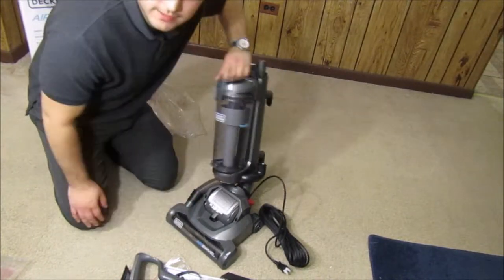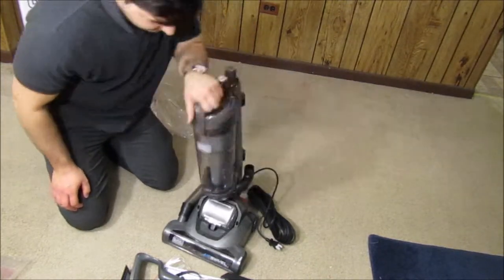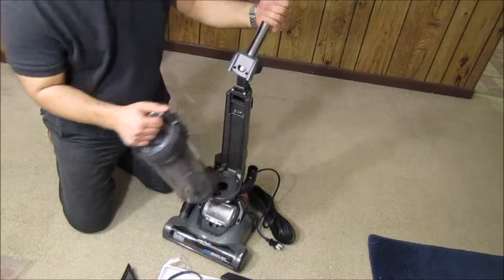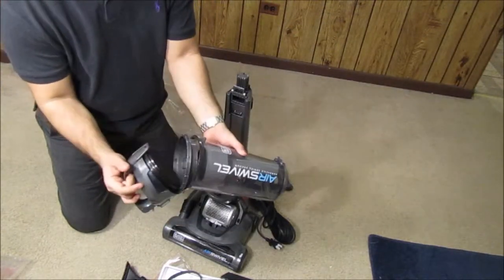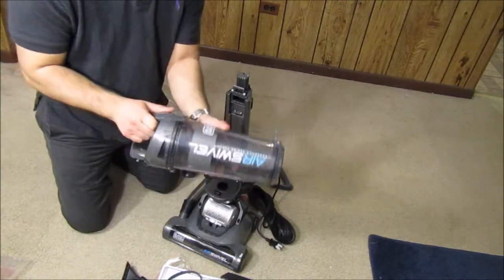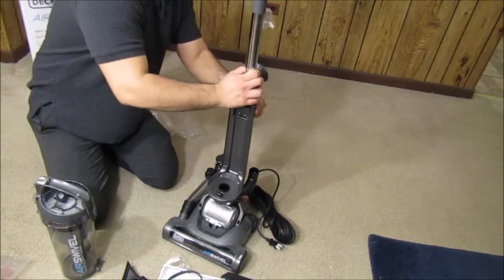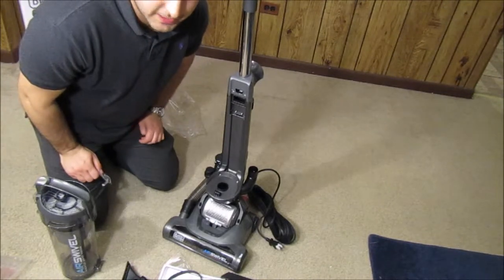And this is a little demonstration here — that's fancy! So you've got that, you've got your arm, and I'm assuming it goes right up here. I'm assuming you remove this piece here — you've got your foam in there, and this is going to pick up all your trash. You've got your arm here and I'm assuming it goes in just like that and clicks right into place. So I'm going to put this together for you guys so you know exactly what you're getting into with this vacuum.